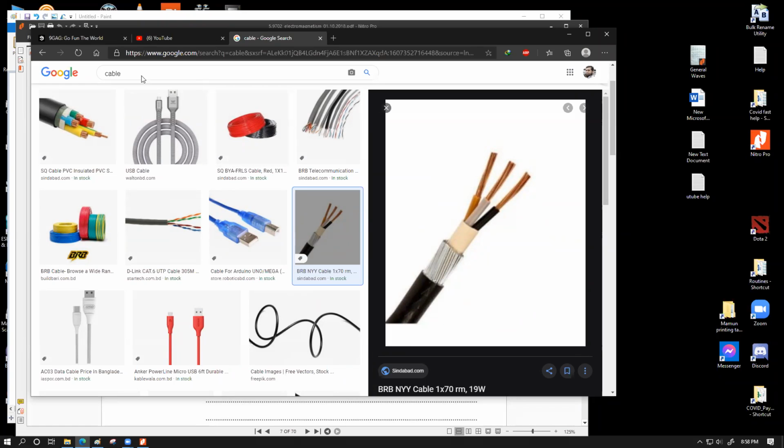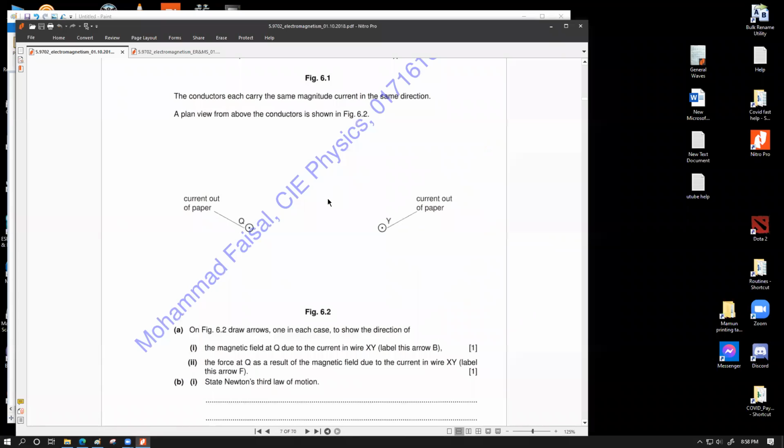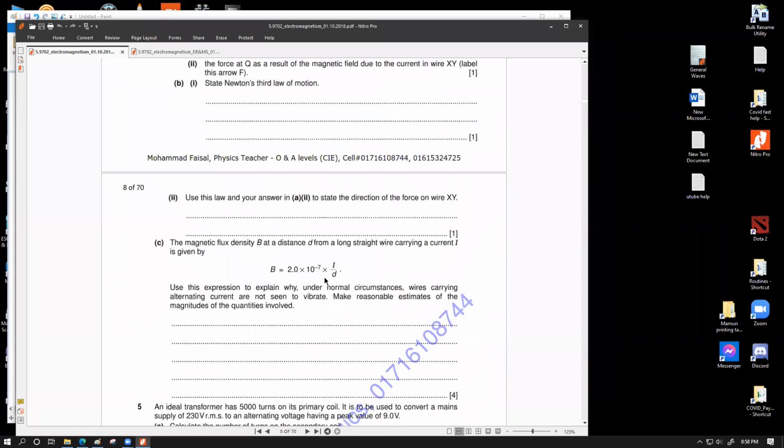So first you mention these two values. In your answer to this question, you're going to write that I equals 5 ampere and D equals 3 millimeters. Whenever you place these values in SI units, because the multiplier in front is extremely small, 2 into 10 to the minus 7, for practical values of these two numbers, the total product of this whole quantity is going to be pretty small.